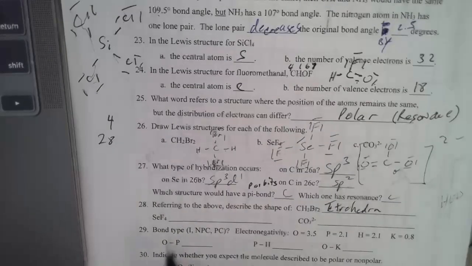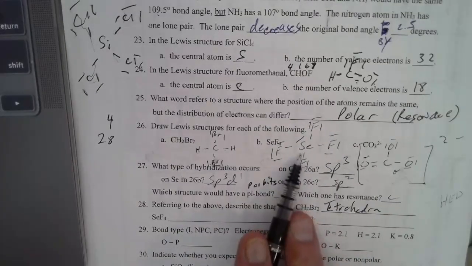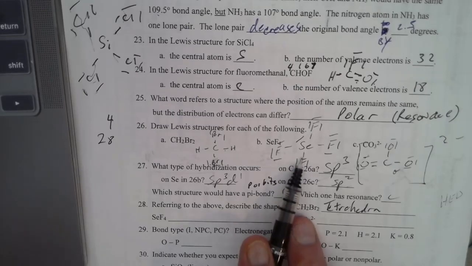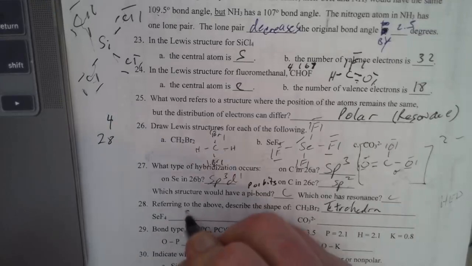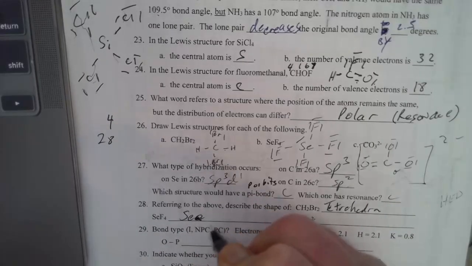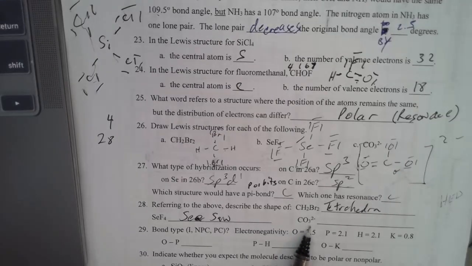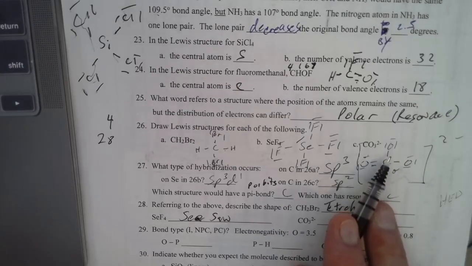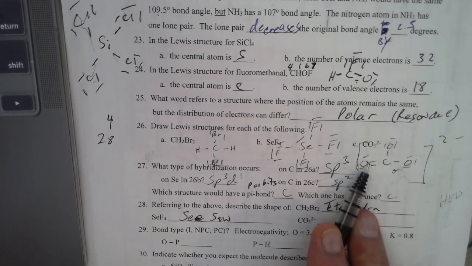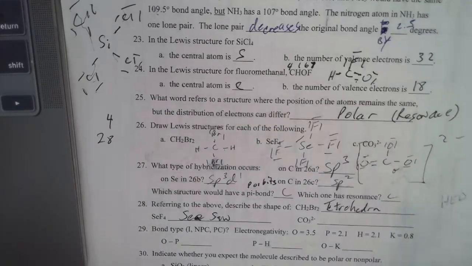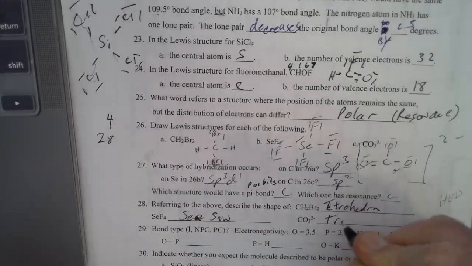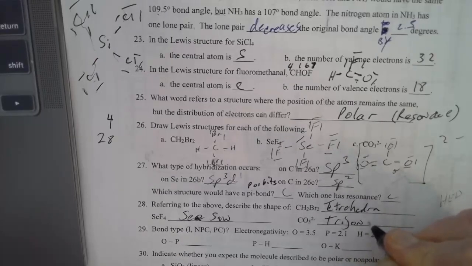For this one right here, it is sp3d1, which would be an arrangement of trigonal bipyramidal, but this shape is seesaw. Oops, wrong C. The SCO3, we have sp2 hybridization, which means that we're looking at trigonal planar for the arrangement, and since there are no lone pairs here, trigonal planar for the shape.